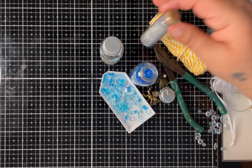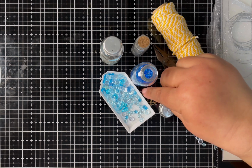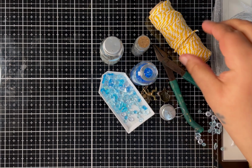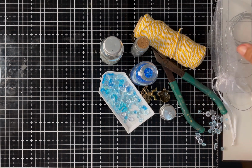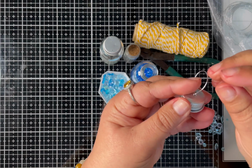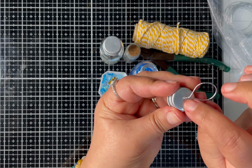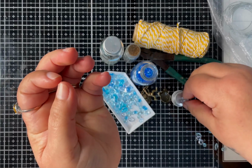I will be using some dust powder, also some embellishments, a thread, a twine, some silver twines, and here I have used a silver wire and inserted through the cover of the bottle to hold it. So let's begin.